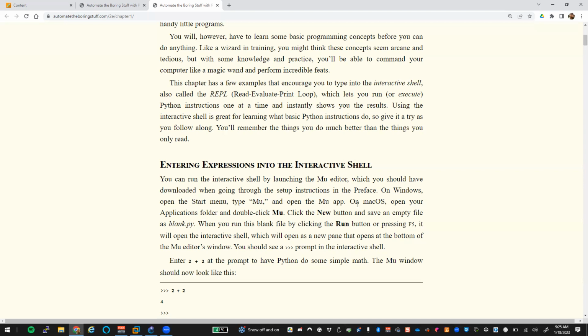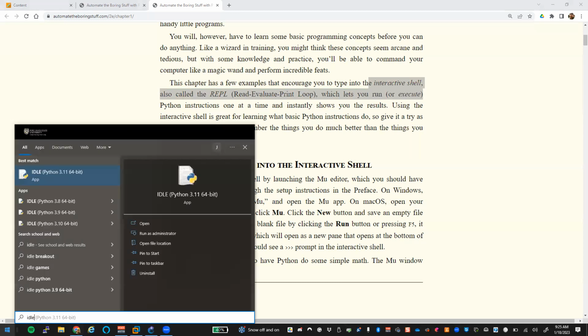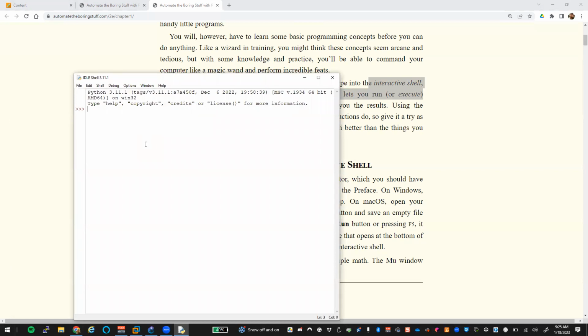So how does this all work? It's going to talk to you about that interactive shell that we did before. That's also called a REPL, which is read, evaluate, print. So when I was doing this in IDLE, it brings up this interactive shell. If I say 2 + 2 and hit enter, what it's going to do is read this expression that I put in. It's going to evaluate it, in this case do 2 + 2, evaluate it to 4, then print the 4 out. Then it's ready for the next input. That's called a REPL. All right.